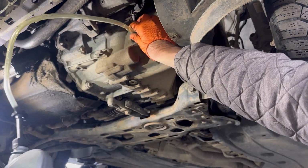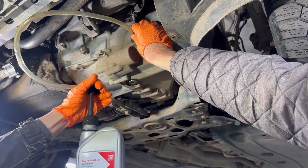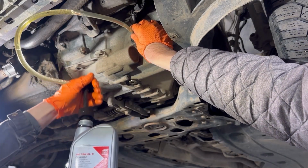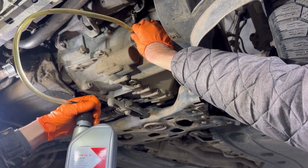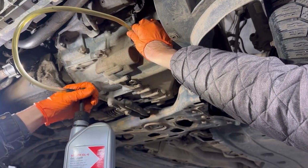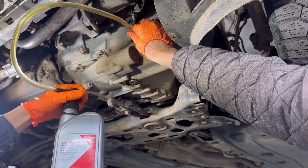In the service manual, it said that the transmission is filled with 2.3 liters of oil, so we need about 3 liters of oil, and we're going to start filling it in. When oil starts flowing from the filler hole, that means that the transmission oil is at maximum level, and then we can put the filler plug on.